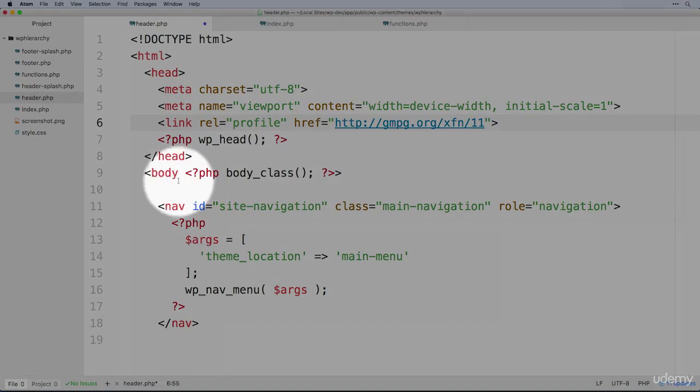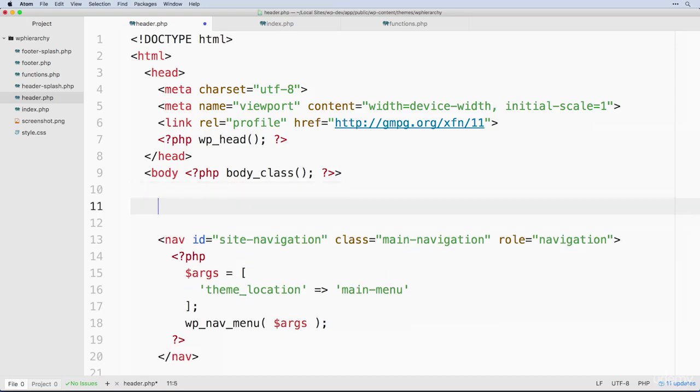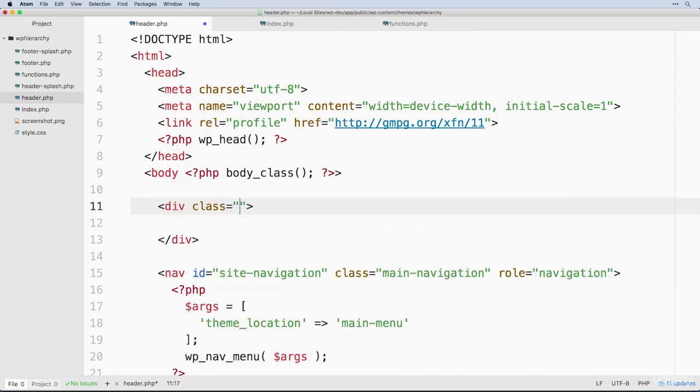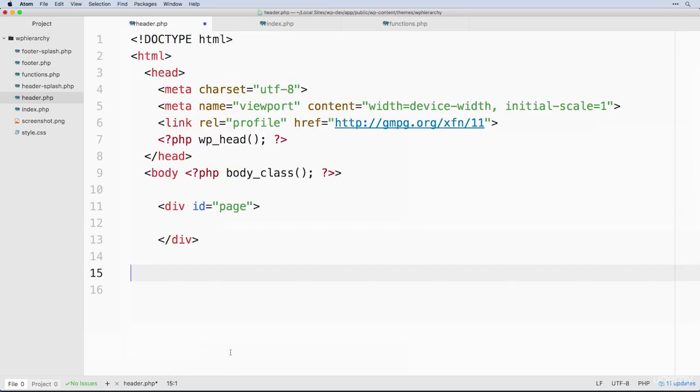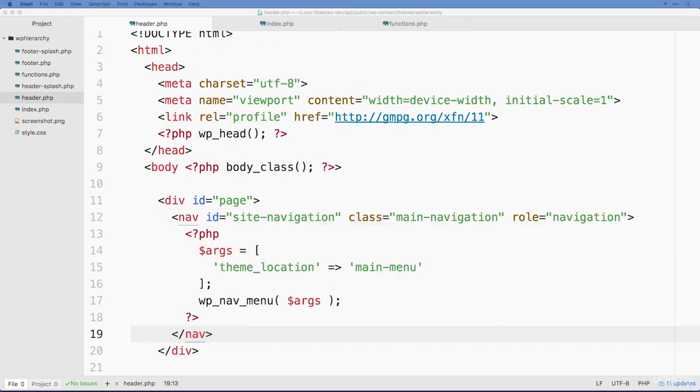Now, coming down into our main area, I do want to add some extra markup here. The first thing I'm going to do is add in a new div with an ID of page. Again, I'm copying a lot of this over. A lot of this is going to help our CSS work, and it's just copying some generic stuff. Okay, so we've got that set up.